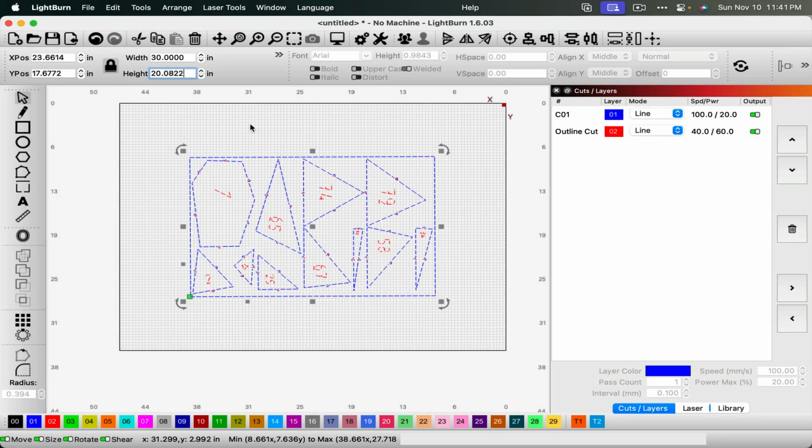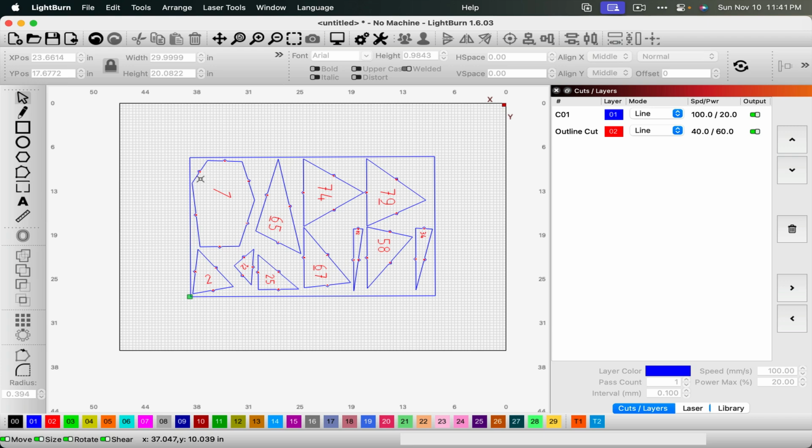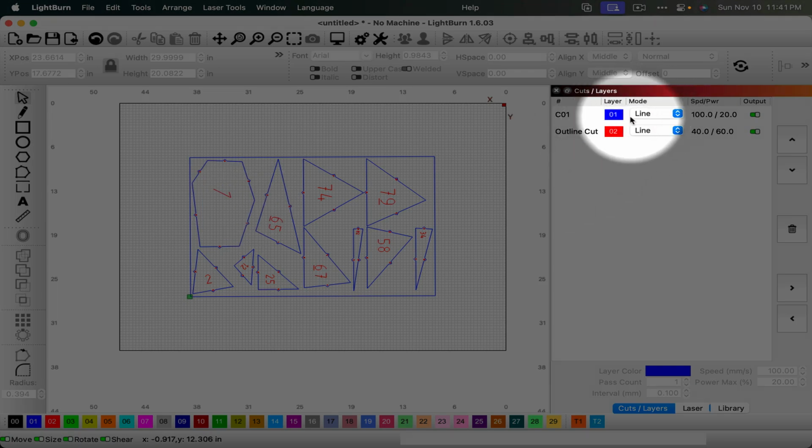Okay, so now we have this. Now it's probably easier to keep track of things if you do separate Lightburn files. Notice it has all your shapes and numbers, and these are separated out over here on different layers in Lightburn. So here's where your cut settings are.